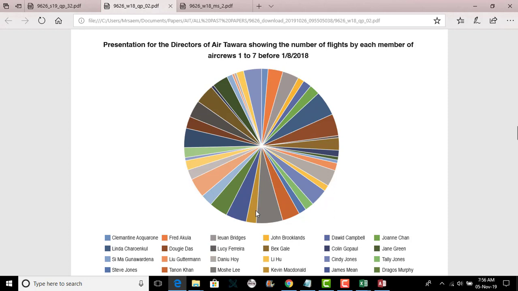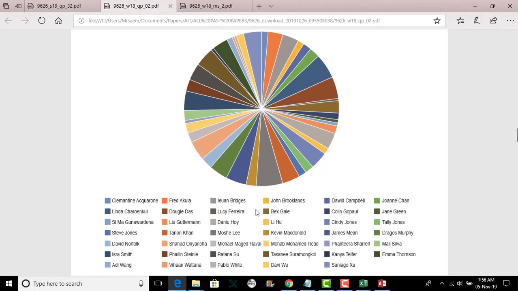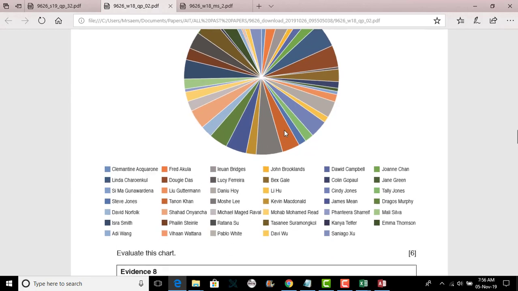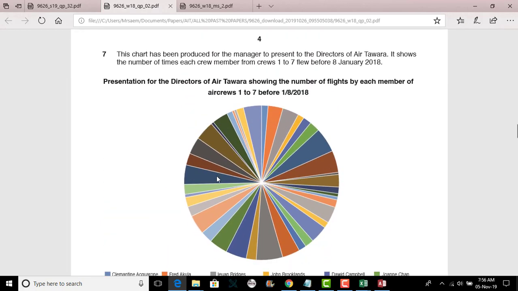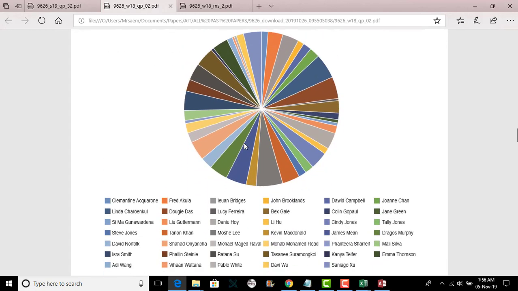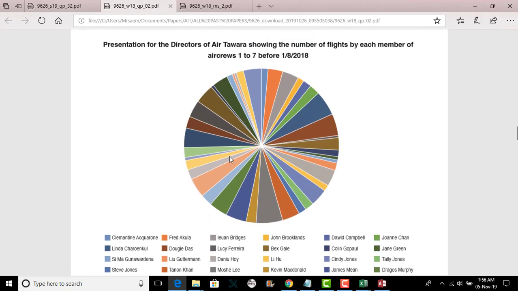So in such cases, if you really have to use a pie chart, which does not seem to be a very suitable way to display information, you should be changing your sector's color, use patterns of different type, use colors of different type, which obviously will be very difficult to choose from a lot of variety over here.